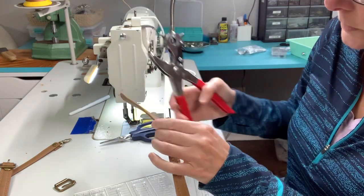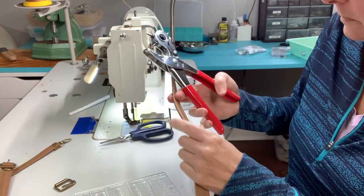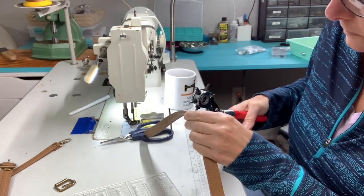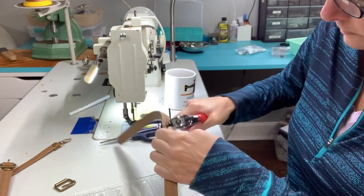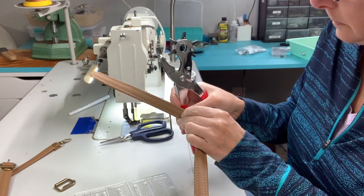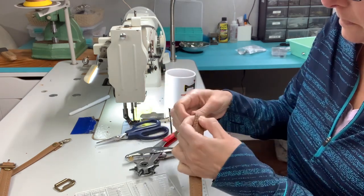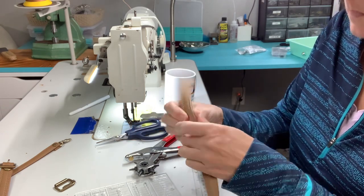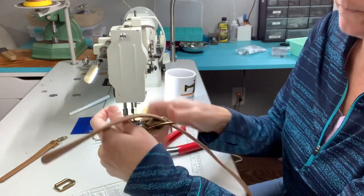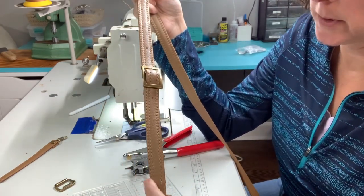So all I'm going to do is punch holes. And then you can feed this through. Go to one of the holes, stick it in, and then just like that, you've got an adjustable strap with a buckle.